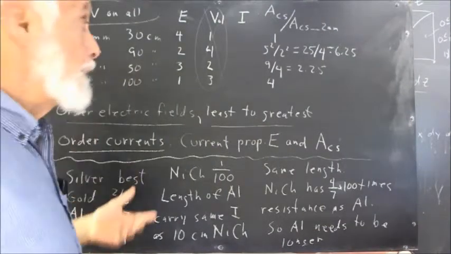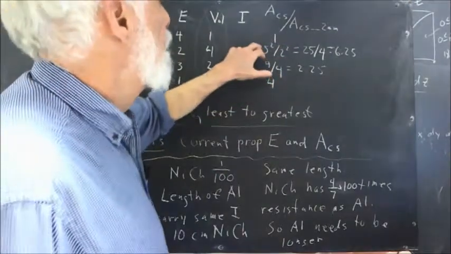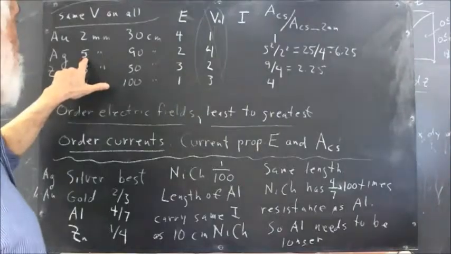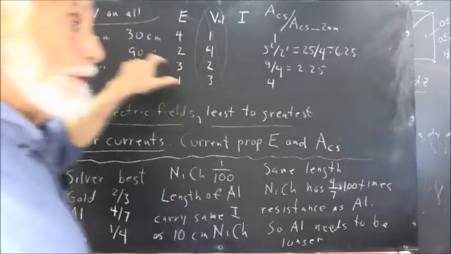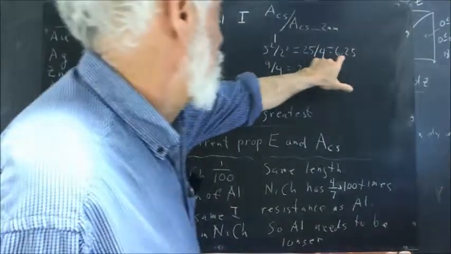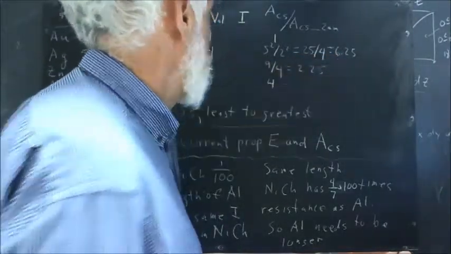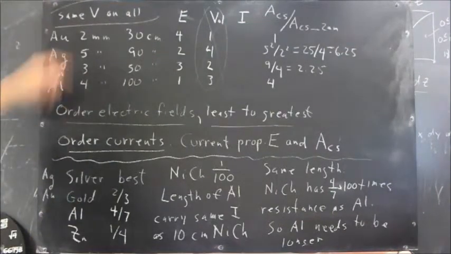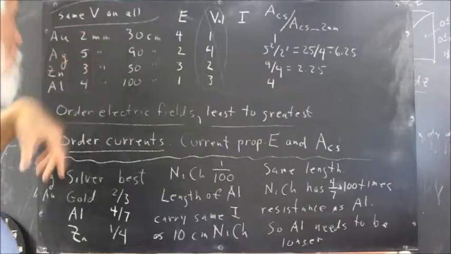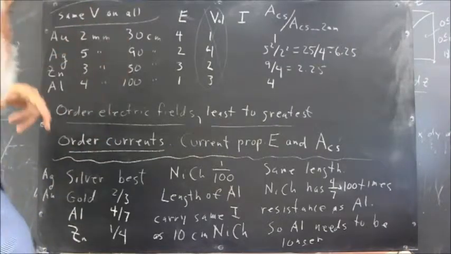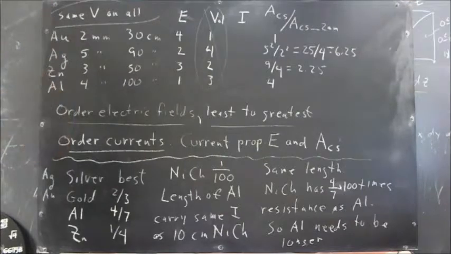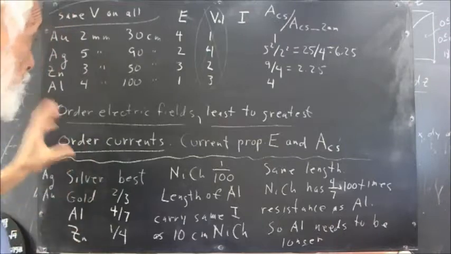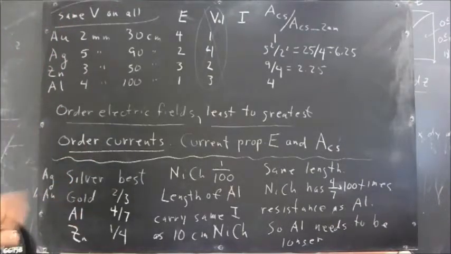For the second, well, the ratio of the cross-sectional areas is going to be the ratio of the squares of the diameters. So you have a diameter 5 here compared to a diameter of 2 here. Your ratio is going to be 5 squared over 2 squared. 25 fourths comes out to 6.25. So this one has over 6 times the area of this one. Now it has a lesser electric field, but it's going to have 1/3 the electric field, 6 times the area, so it's going to carry twice as much current. Okay, that's fairly straightforward reasoning, but you got to practice it a little bit.